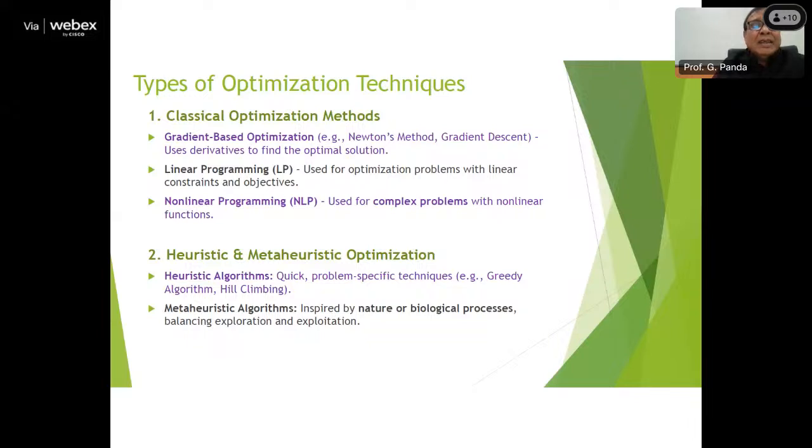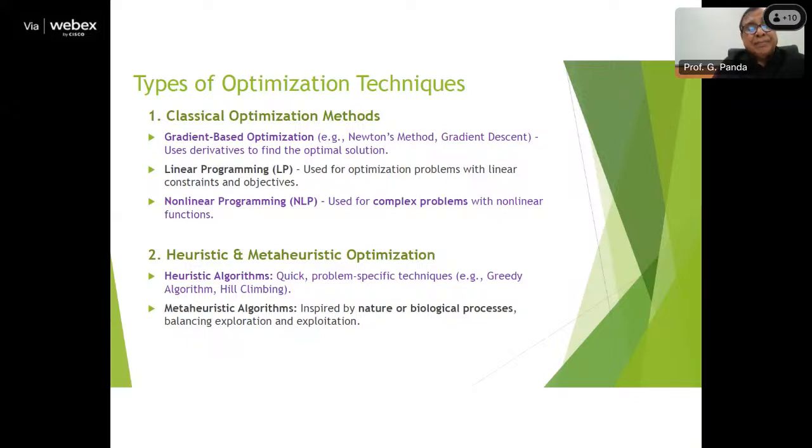Subsequently, operation research and management people use optimization technique with the help of linear programming. But there are many limitations. Nonlinear programming also fails to solve complex optimization problem. I have no time, I am only speaking to you, to go to the depth of understanding of each of this.